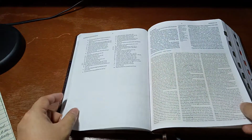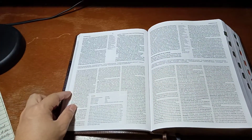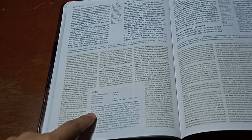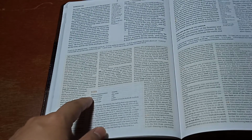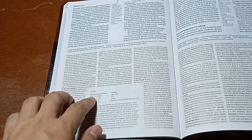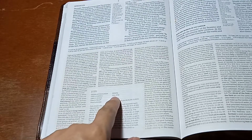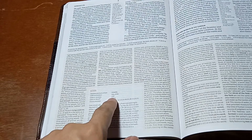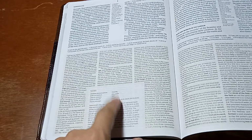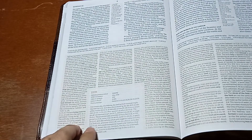Alright, so let us proceed. Like what I said earlier, here in the Old Testament we have the study notes. These are word studies, which are found in the study notes, like Yom. Hebrew pronunciation, it's Yom. CSB translation, day for day and time. Its uses in Genesis: 152 times. Uses in the Old Testament: 2,300 times. Focus passage, Genesis, and these are the verses where the word Yom is used.